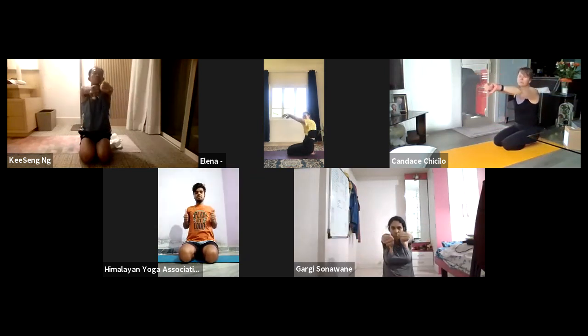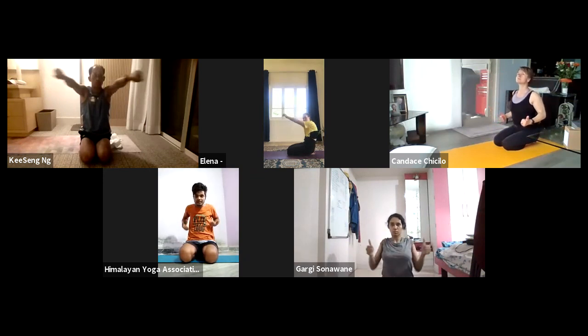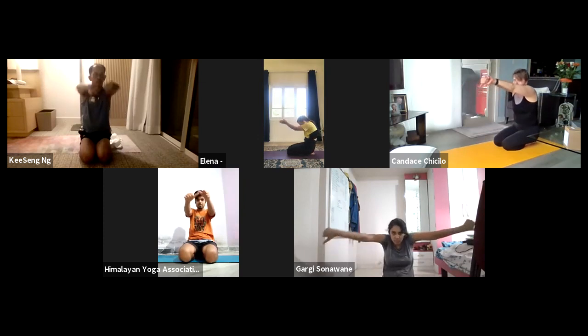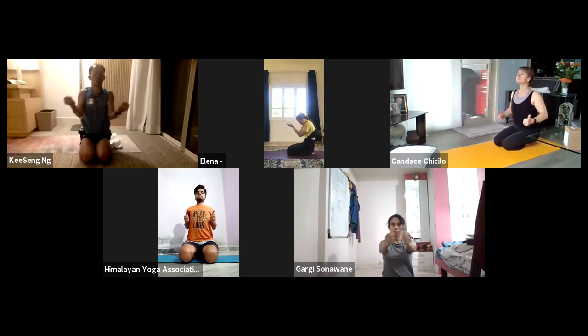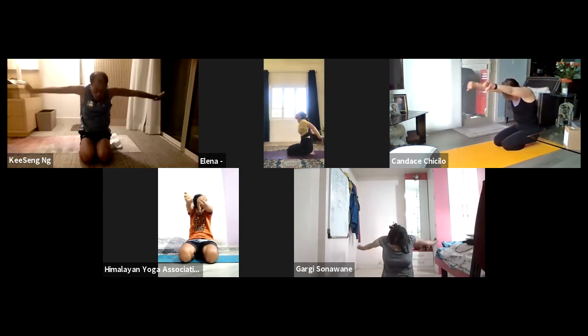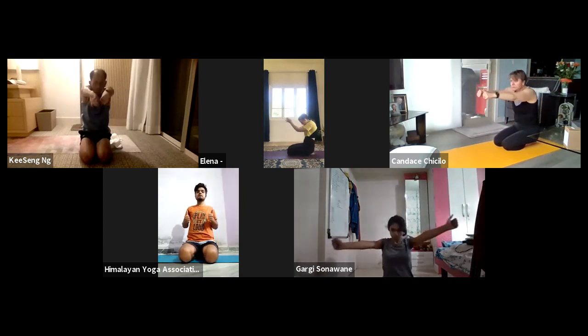Bring your hands again into thumbs up position. Exhale, extend your arms out. Make a big circle. Inhale, open up your chest. Bring your hands again close to your chest. Exhale, again rotate your arms outward, and then roll them in. Inhale, open up your chest.